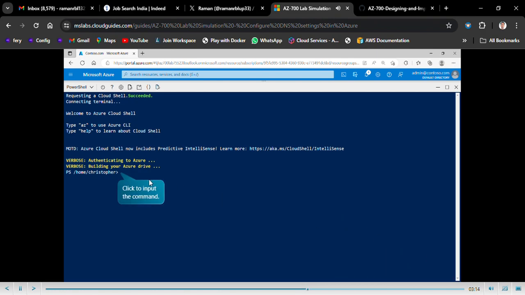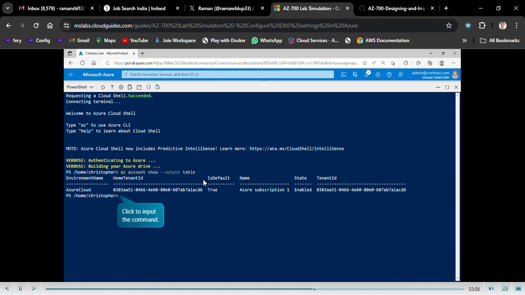To view and specify your Azure subscription, run the commands as shown. Next, deploy the ARM template to create the virtual machines.